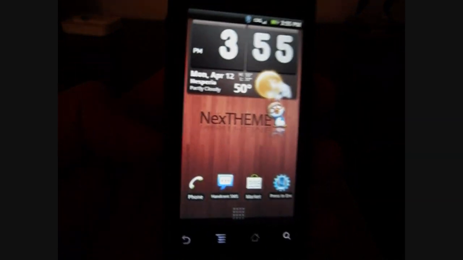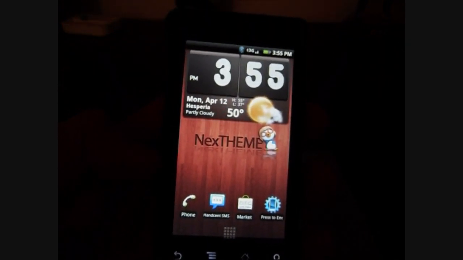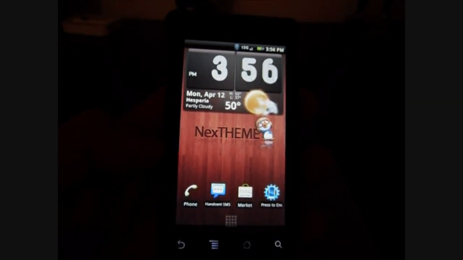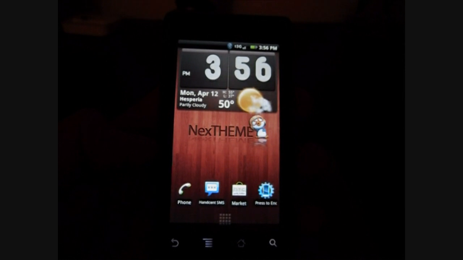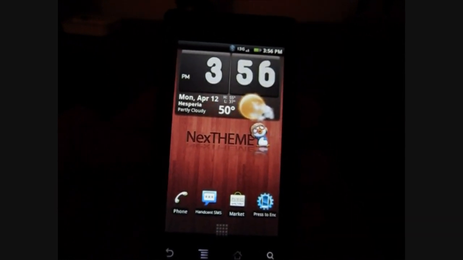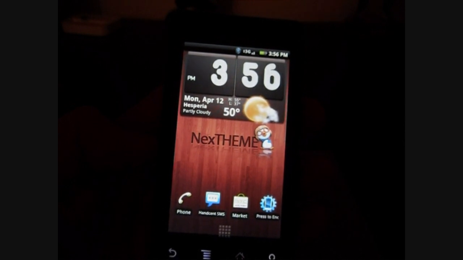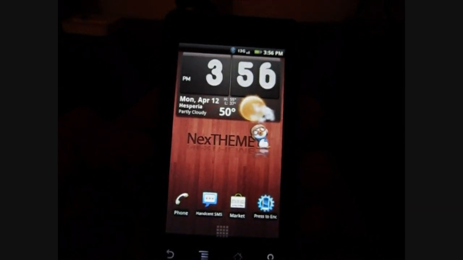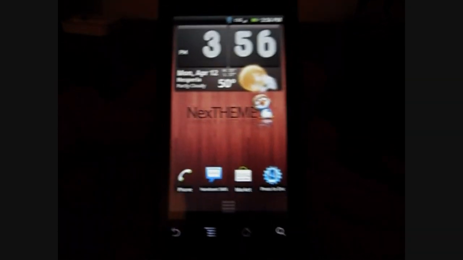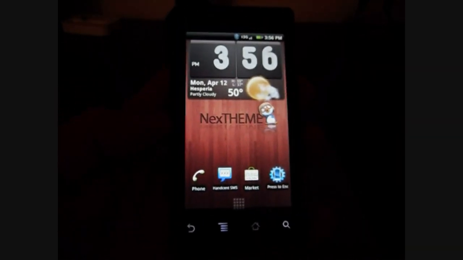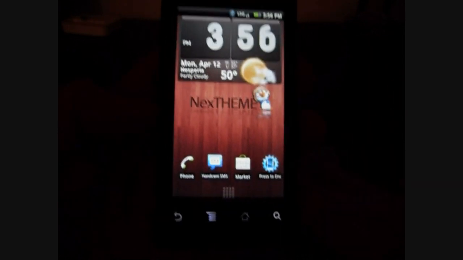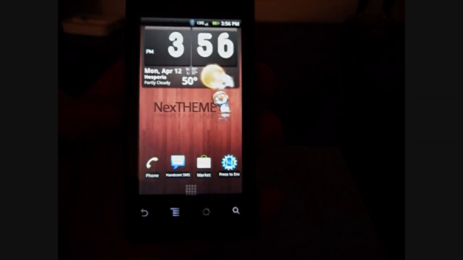Just a quick information little tidbit here is that I've tried connecting another Droid to this, and I could never do it. I couldn't figure it out. So if those guys that figure it out post it up, let us know how to do it. I don't know if I'm just being a dumbass or I don't have the patience to do it right now, but I could not get two or three other people's Droids to connect to mine for a wireless signal. Not that I'd want to, because they already have good 3G.